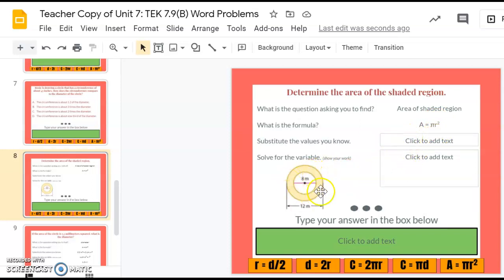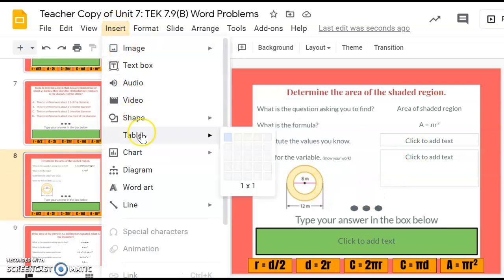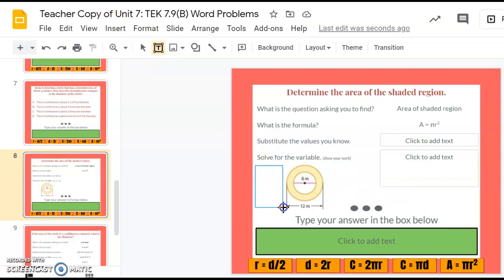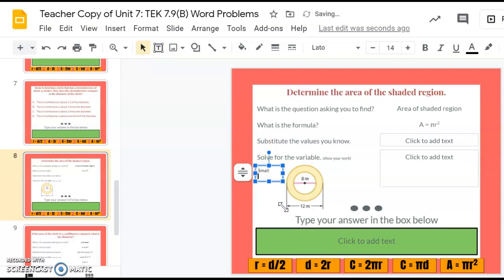So for the smaller circle, I need to find my radius, which is half of my diameter. So I am going to, just so I can show you, okay, so here, for this small circle, radius equals diameter divided by 2. My radius equals 8 divided by 2. Radius equals 4. So that's my small circle. There we go. All right, so now you have your radius for your small circle.